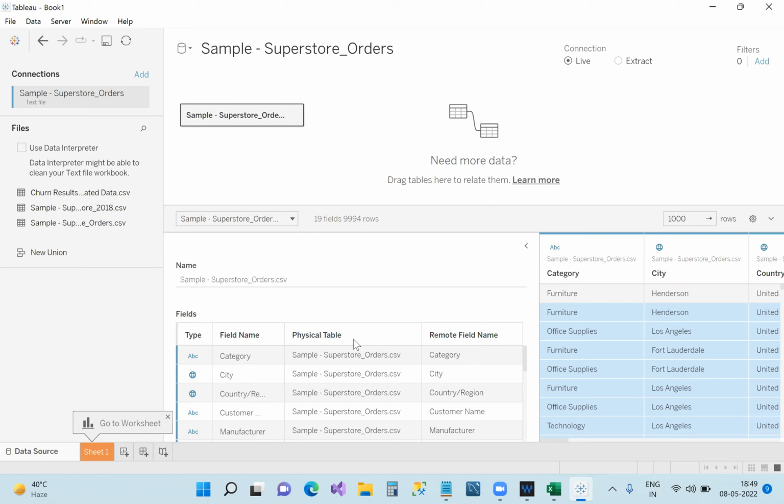Physical table means the table name. It is telling us this field has come from this table.